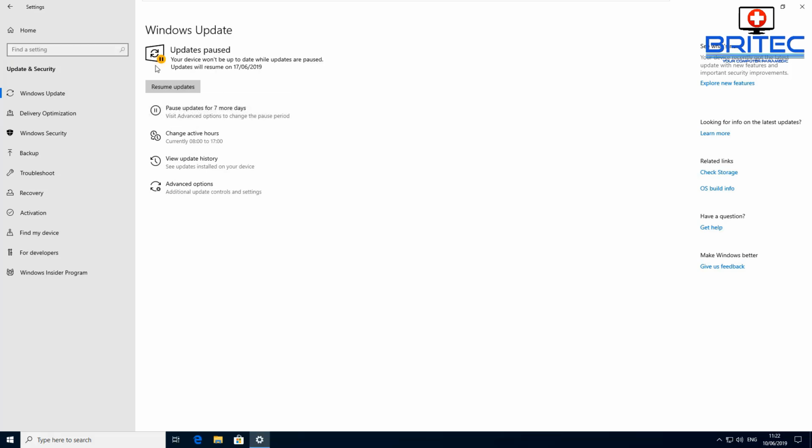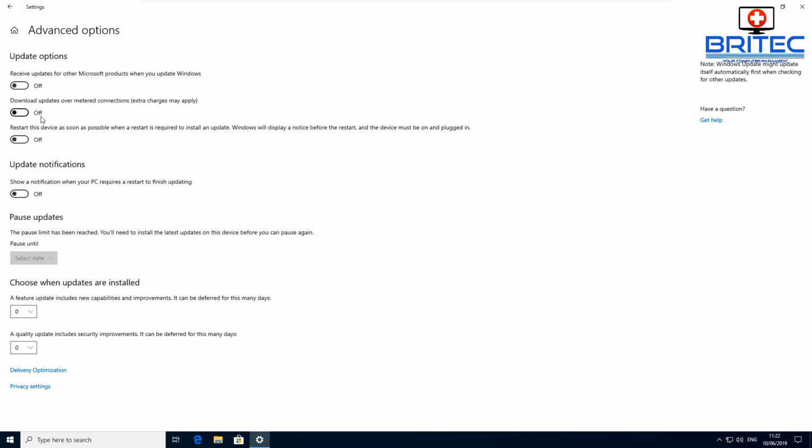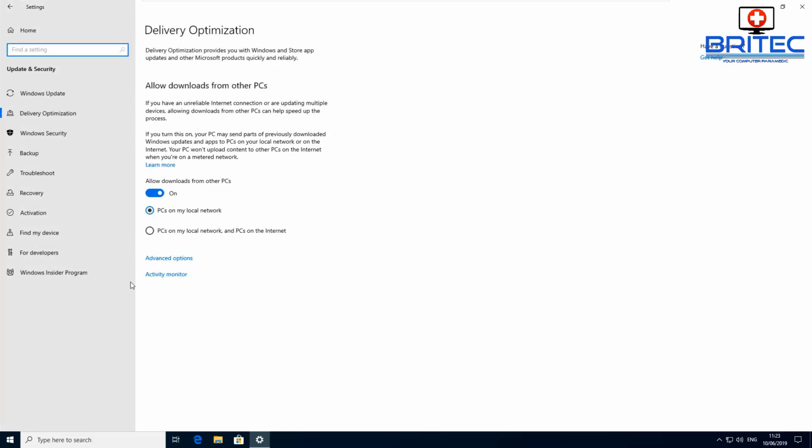Let's move on to the next bit. You can see here we've paused that bit there, and just basically pause or stop that. That's now starting to update, which I didn't want it to do. And we're moving into here again. You can enable some of this stuff if you want to enable this. Set this up how you want it. Again, some people are going to pause, some people are not going to pause it. Again, you can do it the way you want to do it.